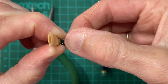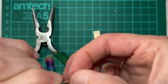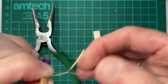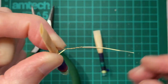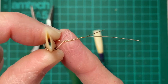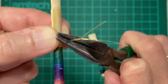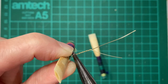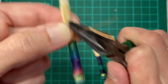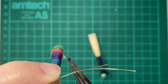And now I'm just going to use my fingers to start twisting this counterclockwise. So the right over left just continues thusly. And you notice that I still haven't let go of that wire around the reed. I'm holding tightly. Now, I'm nowhere near being snugged up against the reed with my finger tightening. So I'll just do that with my needle nose pliers now. Starting with my pliers right at the apex there, I'm just going to twist and bring this in until it's snug against the reed without being overly tight.